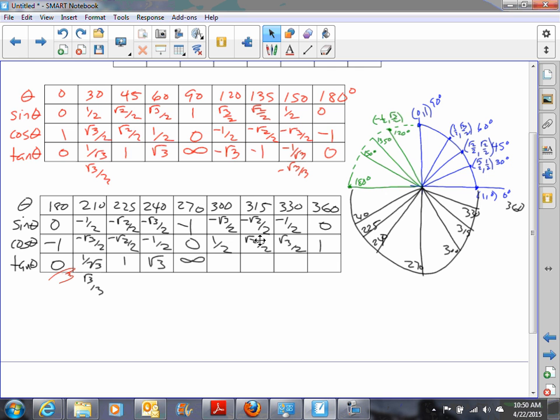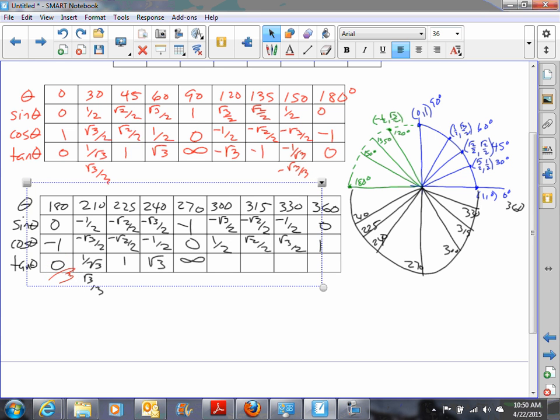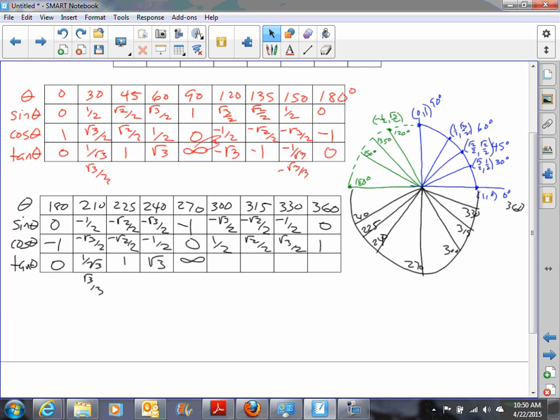And now, in the fourth quadrant, though, notice that we had a positive over a negative here, and now we have a negative over a positive. So we're going to get negatives again in the fourth quadrant, which are the same as the second quadrant. So we're going to get negative root 3 here, negative 1 here, negative 1 over root 3 here, and 0 there. And let's just write those in. Negative root 3, negative 1 over root 3, which we know is negative root 3 over 3, and then, of course, 0. So notice what's happening: the tangent values from 0 to 180 repeat from 180 to 360. That's why the period of the tangent and cotangent is 180 degrees, while it takes a full 360 degrees to get back to where we start with the sine and cosine.